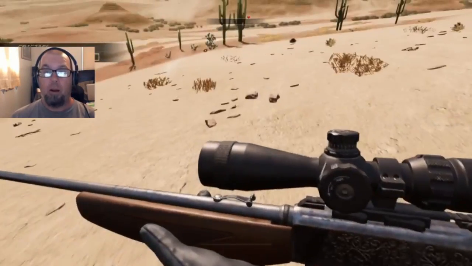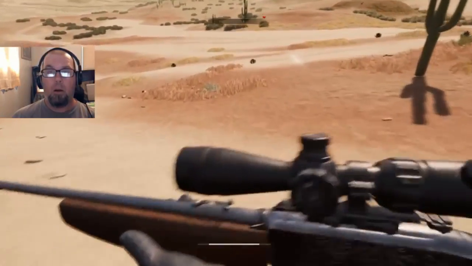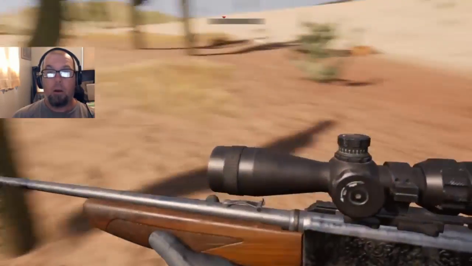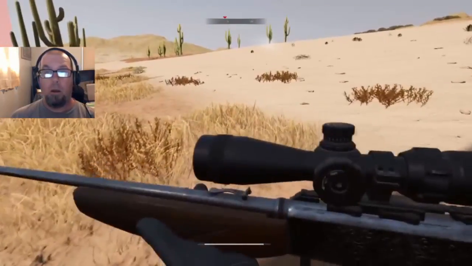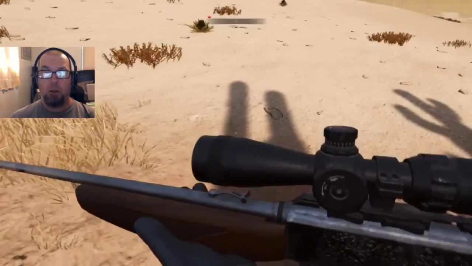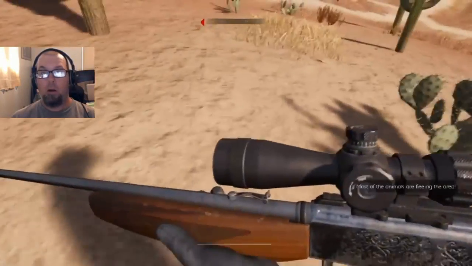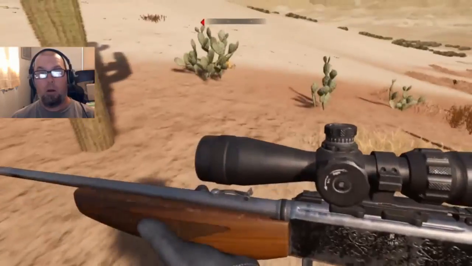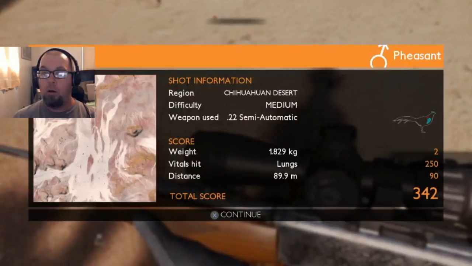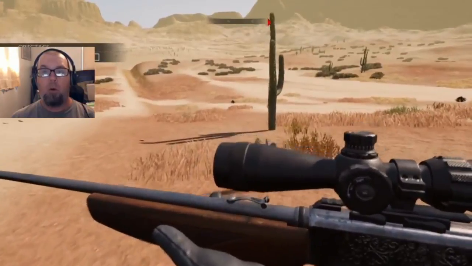One, got 809 for him. This is another one right over here. No, where was the other? Like right on top of him, pretty much. There he is. Okay, got him in the lungs. Total of 342. We need one more pheasant.